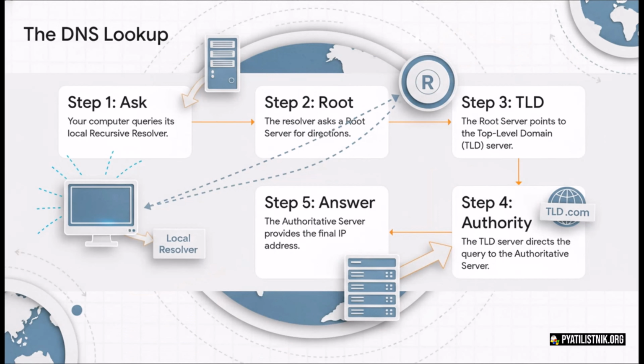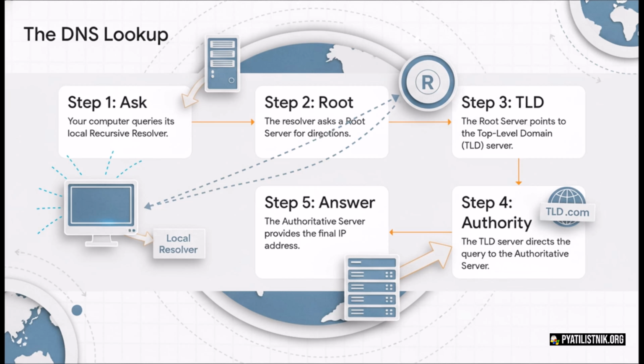It all kicks off when your computer asks its local DNS helper, called a recursive resolver, hey, where do I find this website? Now, if that resolver doesn't already know, it does all the work for you. First, it goes and asks one of the big bosses, a root server, for directions. The root server says, I don't know the exact address, but go talk to the .com server. That's the TLD server. Then, the TLD server points our resolver to the final stop, the authoritative name server for that specific website. And that server, finally, has the answer. It hands over the IP address, which travels all the way back to your computer. And the craziest part, this entire global trip happens in milliseconds.